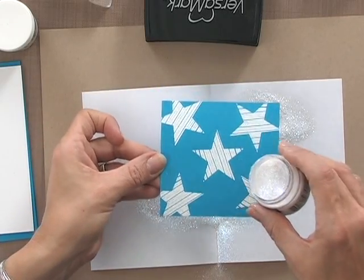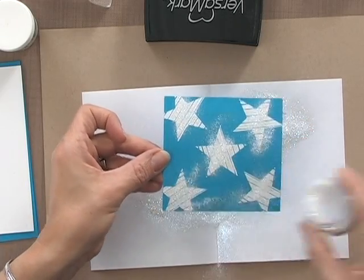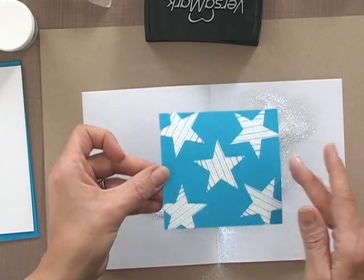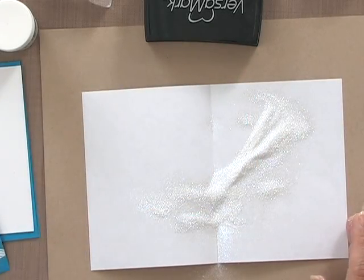Well, I could put a little bit, oh, I can see that on there. It's going to be a little bit harder for you to see, but I'll do a little bit more, but there is glitter on there. It does kind of stick, so you'll be able to see how that's shimmering on those stars. But that is going to come right off.